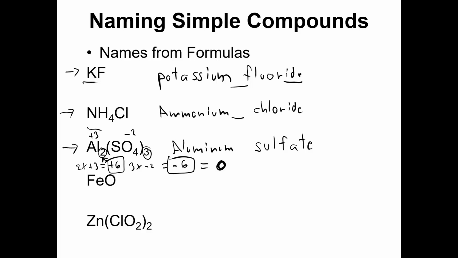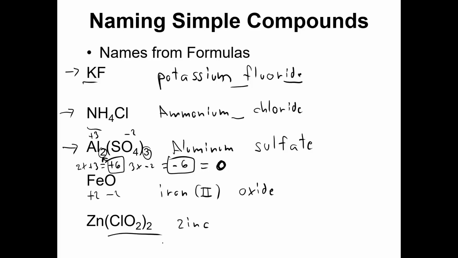Okay, that's important. Iron is a transition metal. It's going to get a Roman numeral. So this is going to be iron, something Roman numeral oxide. And because you know that oxide is always -2, and these are in a 1-to-1 ratio, you know that iron is plus 2. Therefore, this is iron(II) oxide. Zinc is a transition metal that always is plus 2. So we just call this zinc.